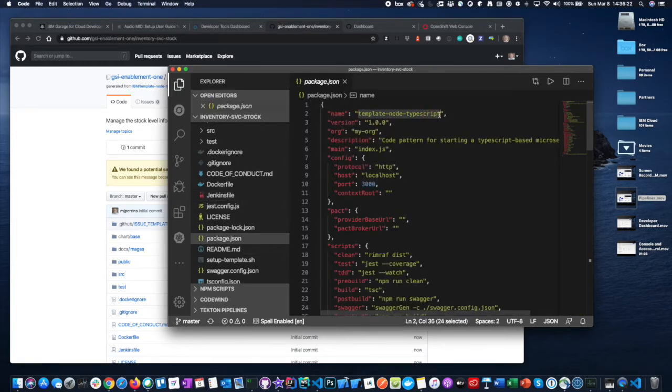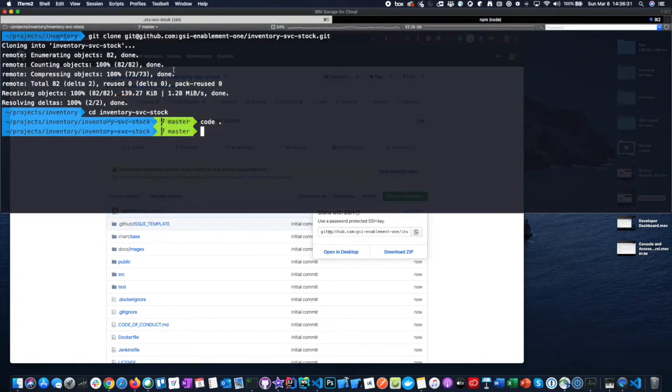Let's change the name to match the name of our source code repository, inventory service stock. Let's save that name. Let's now commit this change back to our source repository.